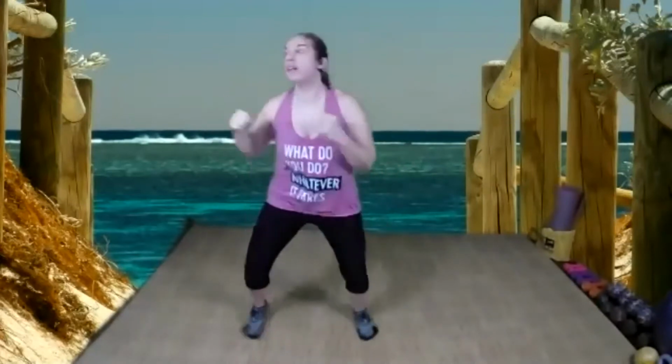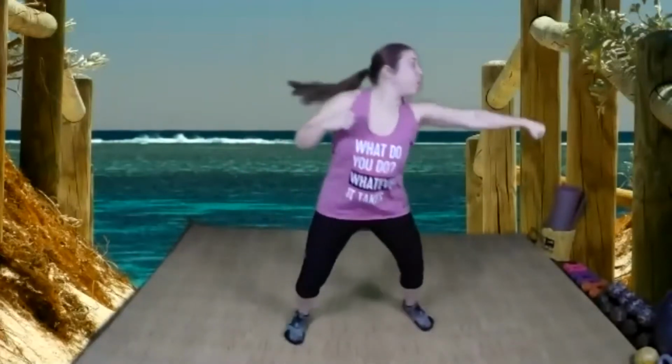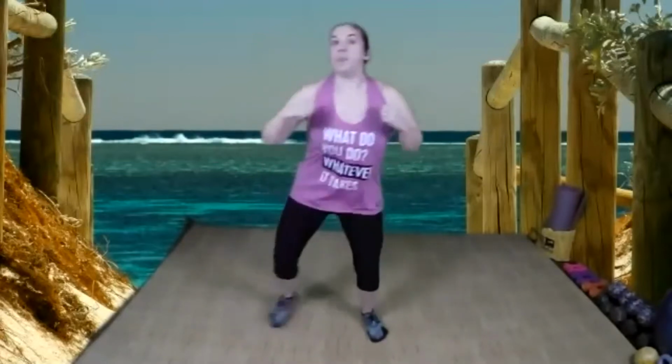Side jab, front kick, side, front, again, uppercut. Single, single, double squat, uppercut, squat, four punches, two hooks, four punches, two hooks, speed bag, zigzag, speed bag, zigzag.